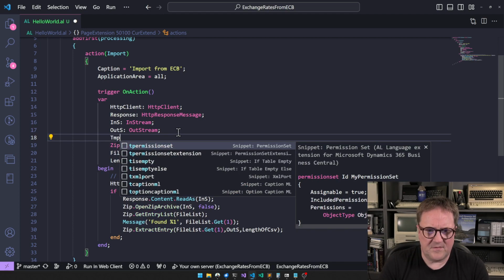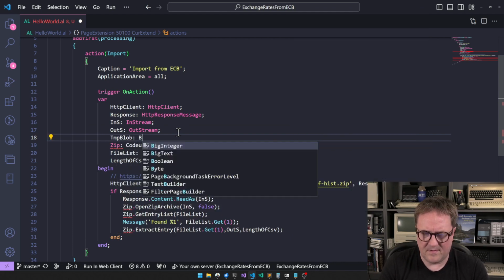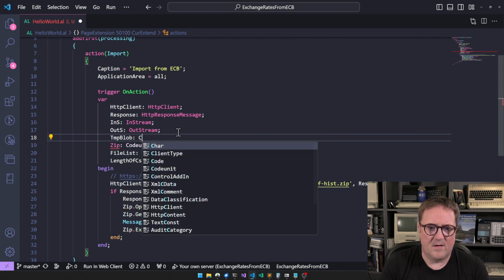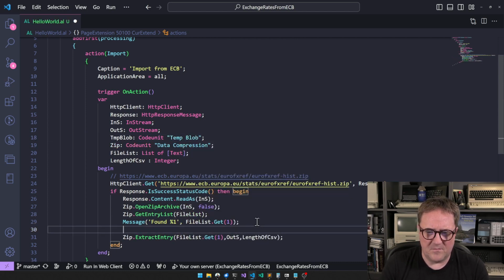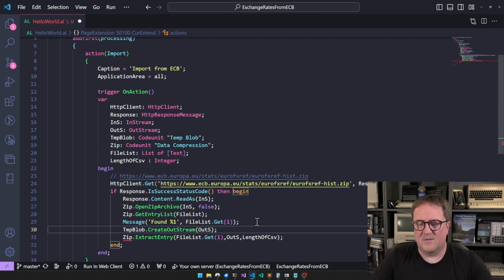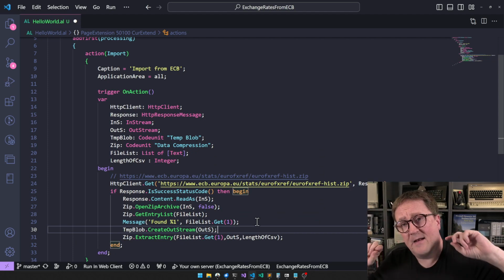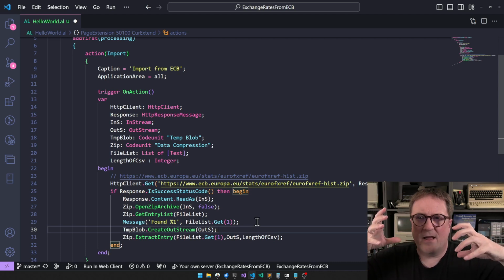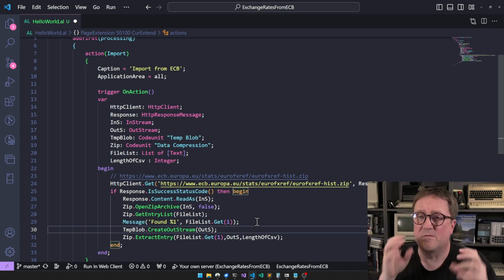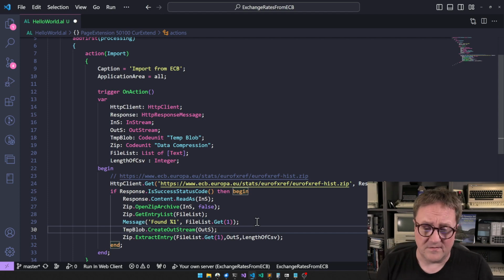So let's create our good old friend a temp blob. That's probably a code unit, temp blob. So before we do this, we go temp blob, create outstream. In this case, the temp blob has a memory, magic memory inside, and now we ask the temp blob to give us a stream that can be written to, so a way to put data into the temp blob.